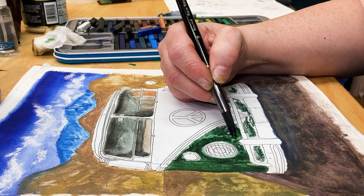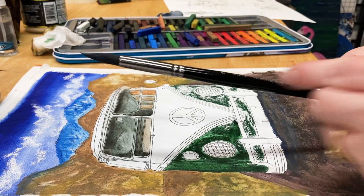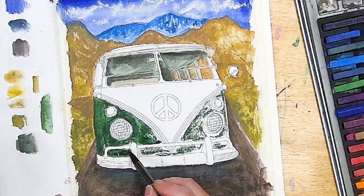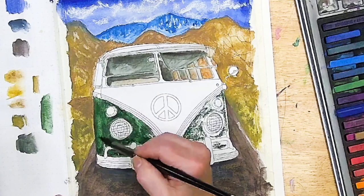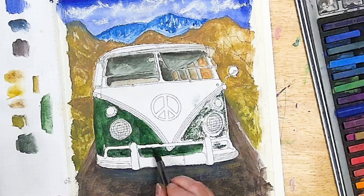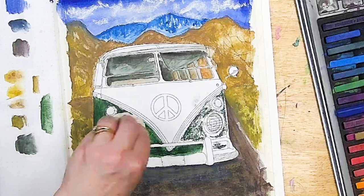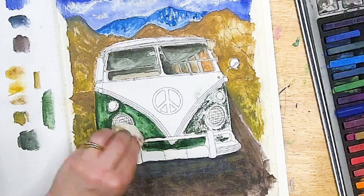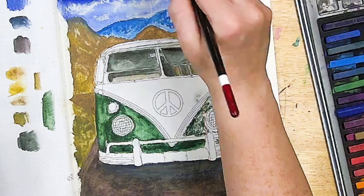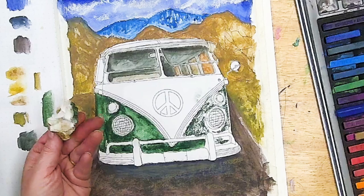So this is a number 10 round brush. My paint is kind of thick here, and I also want to get some highlights, some area for highlights. Oh, that's good. Just like that. This is just a chunky piece of kitchen towel, or actually no, it's facial tissue.